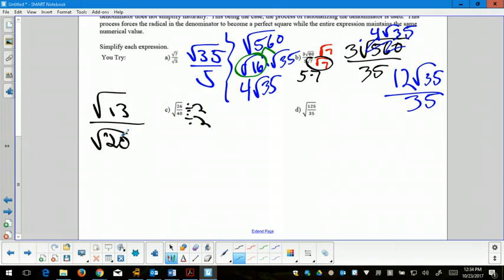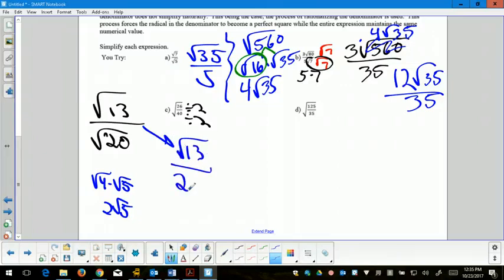We could break down the 20 if we want to, or we could break it down at the end. What do you guys want to do? Now, if you want it broken down now, raise your hand. Okay, my other classes didn't want that. Most of you do. Square root of 20, the reason they did it at the end was they're like, well, I have to multiply to clear the radical anyhow, but this is okay. 20 is 4 by 5, which would give us 2 square roots of 5, right? So this becomes square root of 13 over 2 square roots of 5.